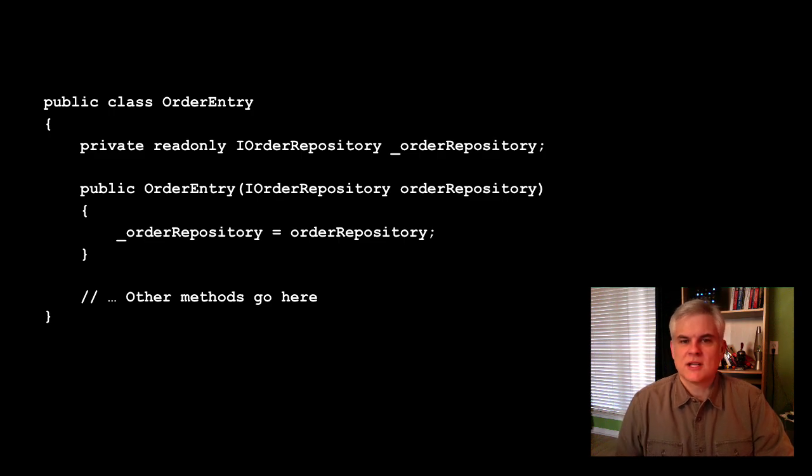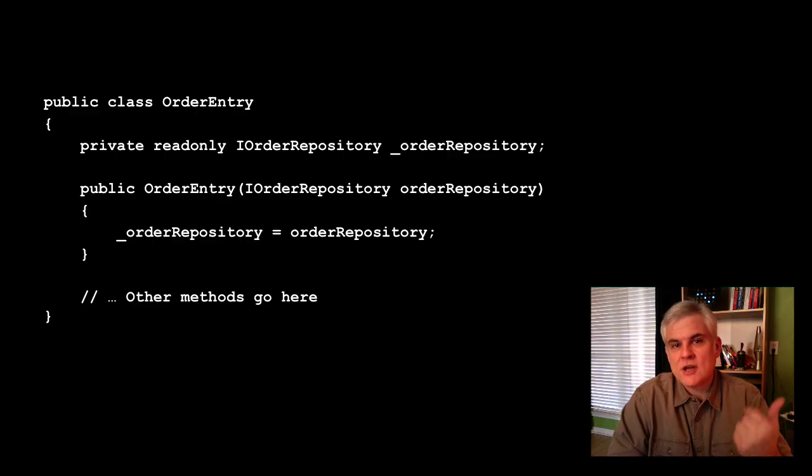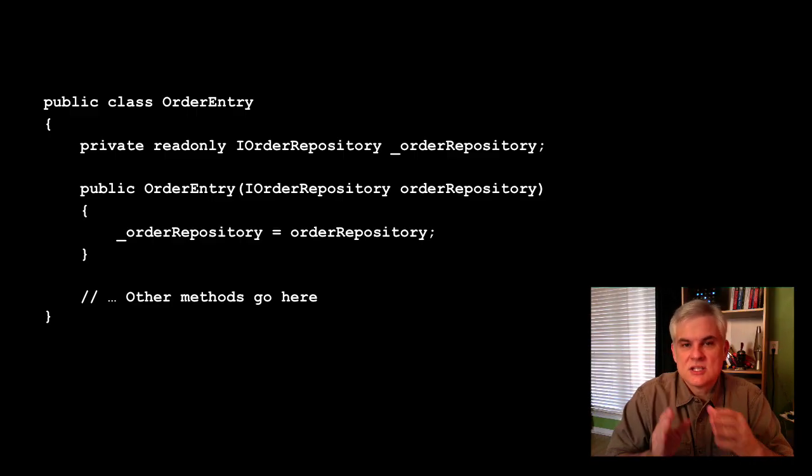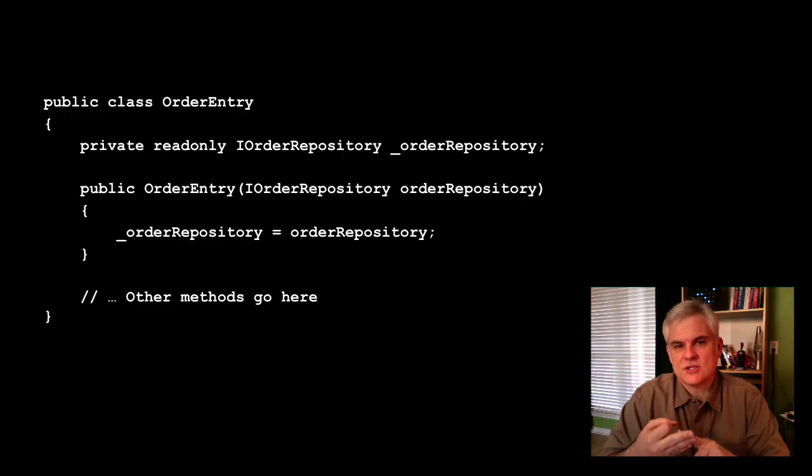So the order entry class in this case is just a simple domain layer class that I've created, and it's fictitious at this point. It needs a repository or it needs services which it depends on for the purpose of persistence. The term repository is an implementation of a design pattern called repository. It sounds complex, but it's simply just a class that knows how to perform basic create, read, update, delete actions specifically related to, in this case, orders and order items and so forth.